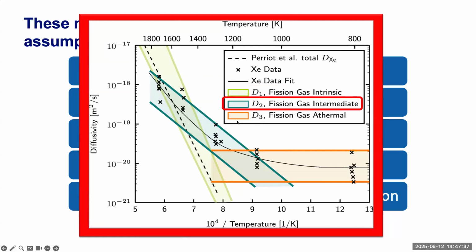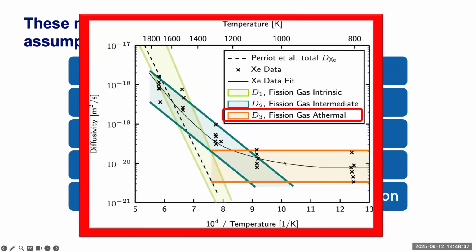Now, if we highlight here the D2 regime, this intermediate temperature region, the diffusion of the gas atom is going to depend on temperature as well as fission rate in this middle of the road region. Now, this D3 region is arguably the most important for this application. This is an athermal diffusion region, meaning the diffusion of these gas atoms is only going to depend on fission rate. The different interactions that are happening in the material while it's fissioning are the only thing that's going to affect this. So at higher temperatures, the gas atoms will move at the same rate as at lower temperatures within this region.